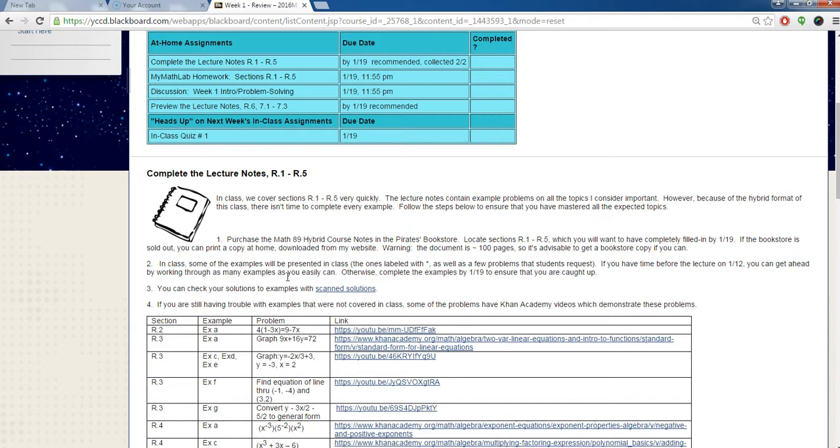Now, there's no way that in 2 hours in class that we can complete all of the material, and so you're going to be sent home with an assignment to complete the rest of the examples and see if you can work them out. Now, if you feel that you're able to get most of the answers quickly and easily, you can just do your best to complete the examples and then check with the scanned solutions. And so basically everything that I want you to write in that notebook is written here in these scanned solutions, and they're written in red for contrast, so you can see what you were expected to have completed. And we'll just wait a minute for this PDF to come up.